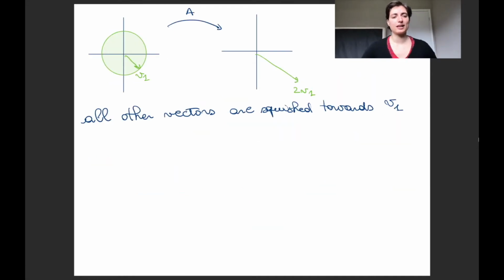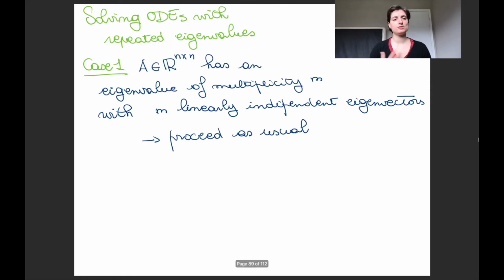Well, first of all, let's look at how A works as a transform from R2 to R2. What we find is that only one eigenvector is stretched. Everything else is moved around. Everything else is squished towards this eigenvector, and in such a way that there is no demarcation that goes in the other direction, no second option, no second eigenvector. This is a bit weird. Let's try to see if we can solve ODEs with repeated eigenvalues also in the case in which it's not similar to the identity matrix.